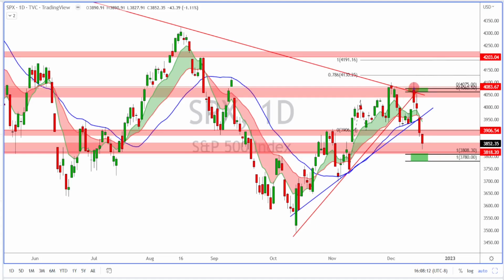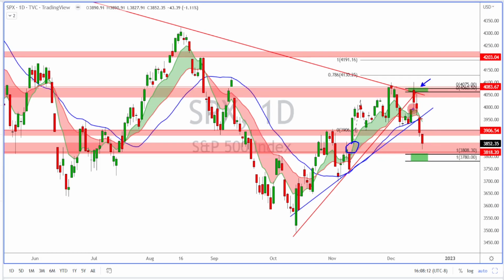Looking at this daily chart of the S&P 500, as you can see, the price came up on the CPI release and came up to this upper range of the expected move, but it did not stay above it. As a matter of fact, it faded back down. And then on Thursday, we have a continuation of the sell-off after the Jay Powell press conference. And you see that on Friday it continued to sell off and almost came down and filled this gap here.